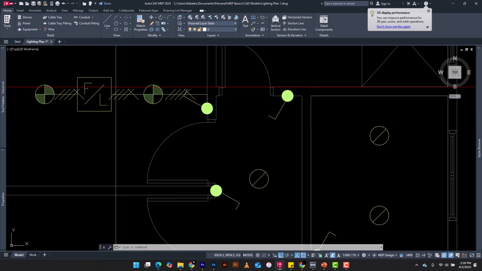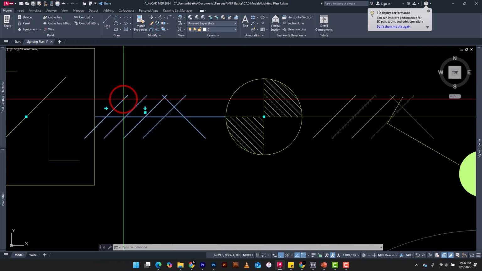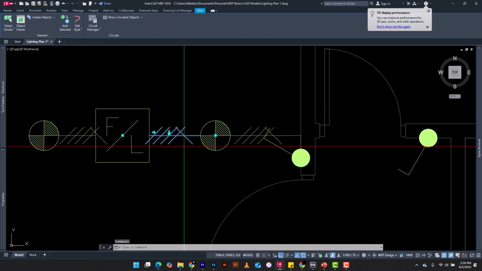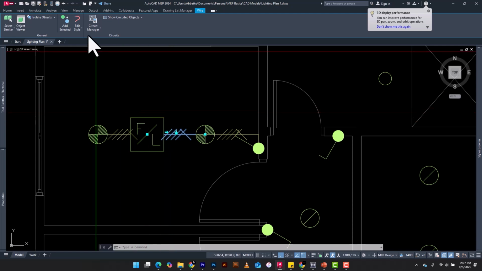You notice something interesting over here. This is telling you the number of wires that are being connected. I don't want this, so I want to redefine this. I just want to show that in my lighting system I only have 3 wires: a live, neutral, and then an earth wire. So let's go ahead and change.